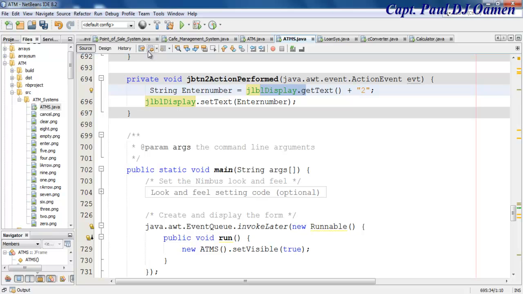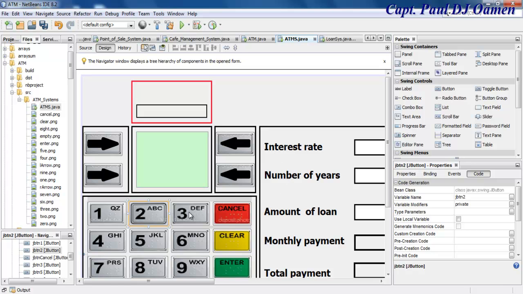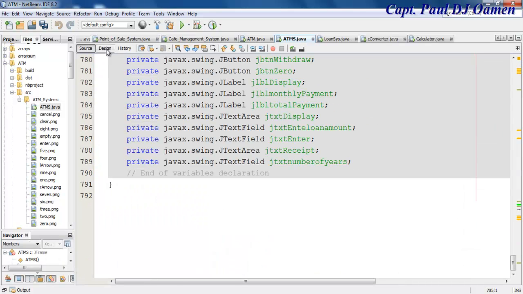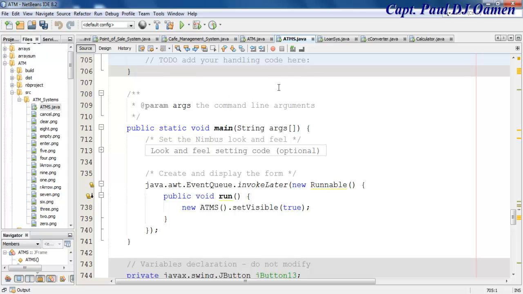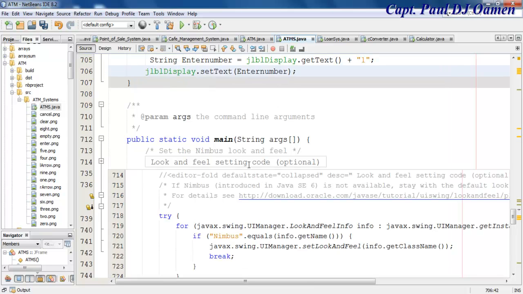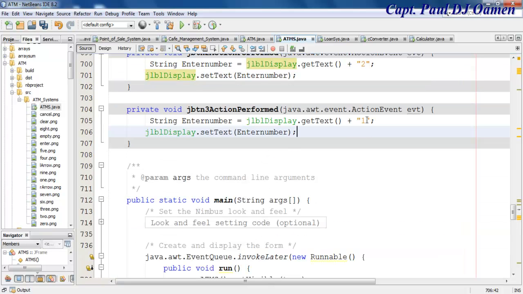Okay, so let's come in here, we're going to repeat the same thing for 3, paste that in there and change that to 3. Okay, that's 3. So I'm just going to speed that up and get back to you guys.